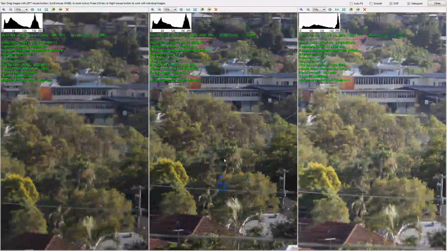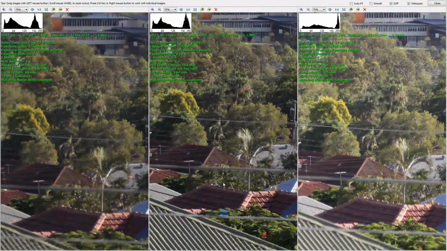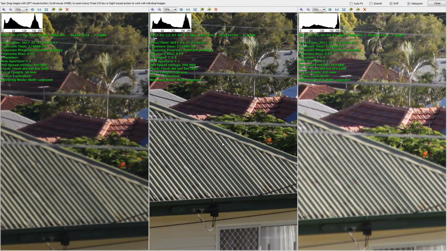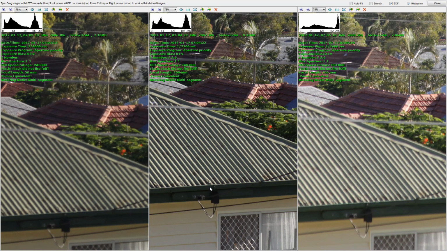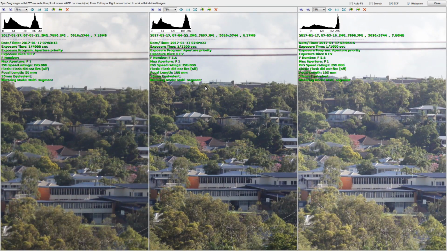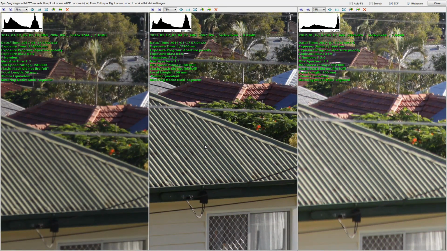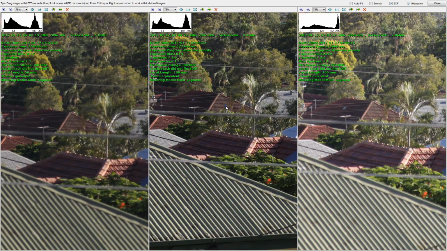Now, one thing I really wanted to show you, and what surprised me the most, was the depth of field on the 100. It is almost sharp to this house, and this house was about no more than 40 meters from me. What's that in feet? Well, 130 feet or something. And it's still reasonable focus there, right through to the back of the photo, essentially infinity there. It's got a ton of depth of field for the same focal length and same aperture.